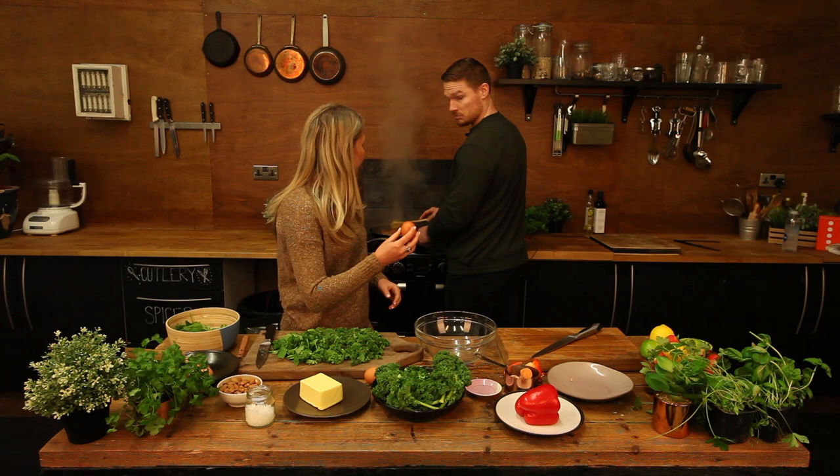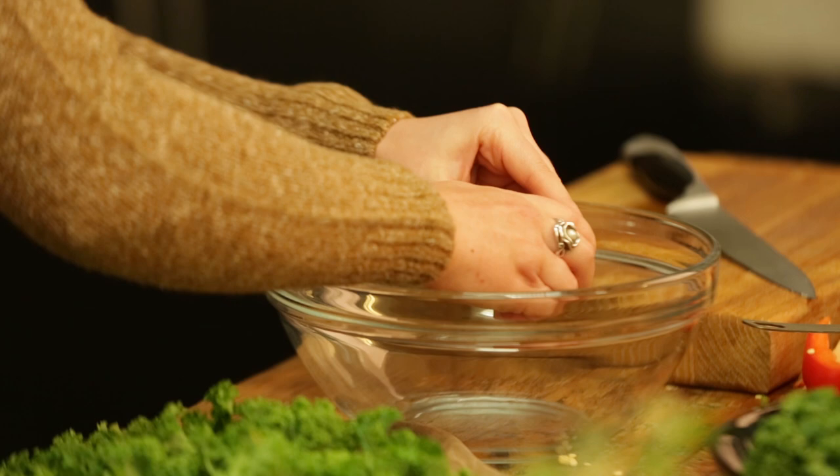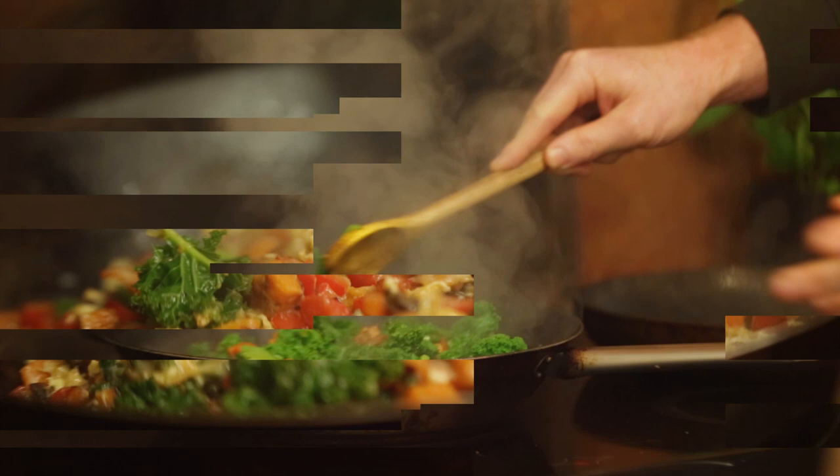How many eggs are we going to do? We'll put them all in. Wow, that's a lot of eggs. Would this just be for you then? I'd normally go six or eight eggs, yeah. Six or eight eggs every day. I'll put myself into a bit of a food coma, but never sleep.